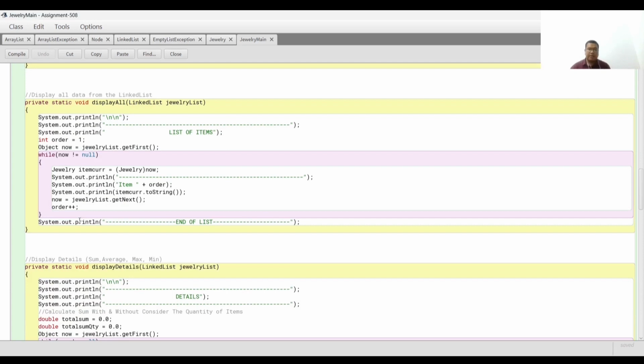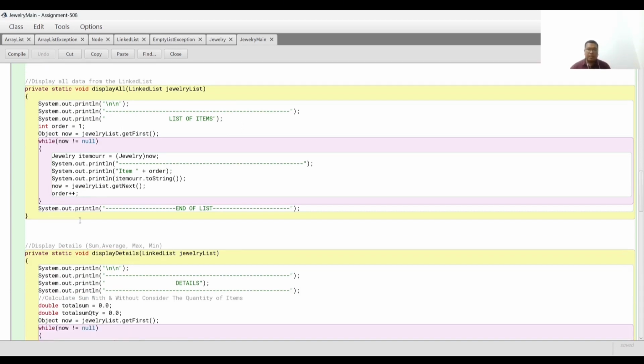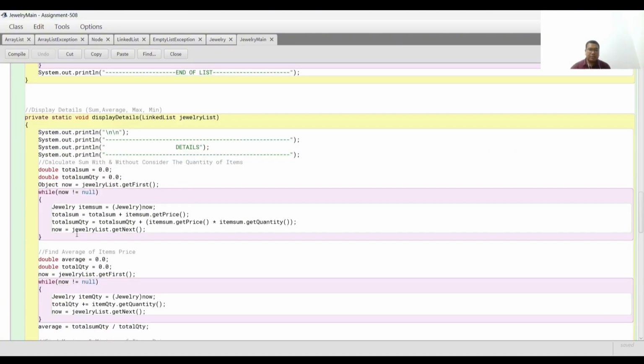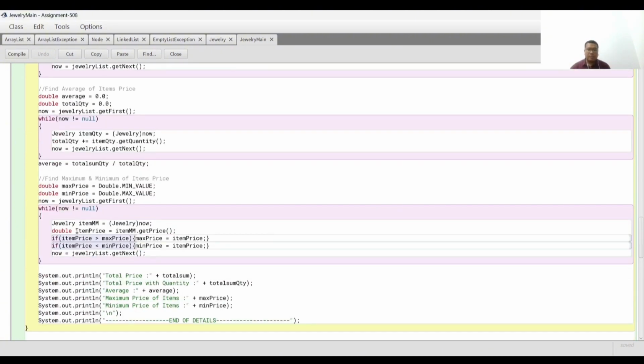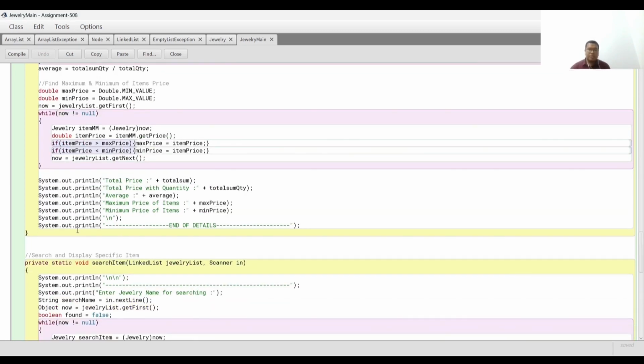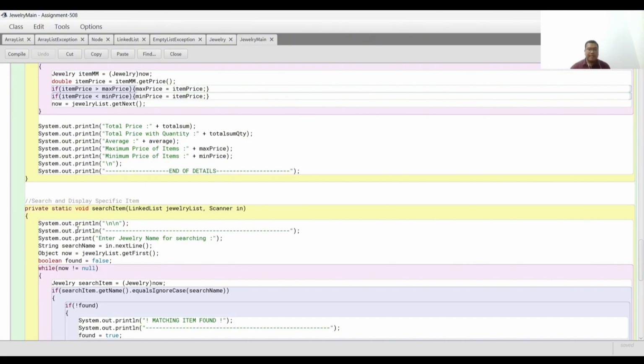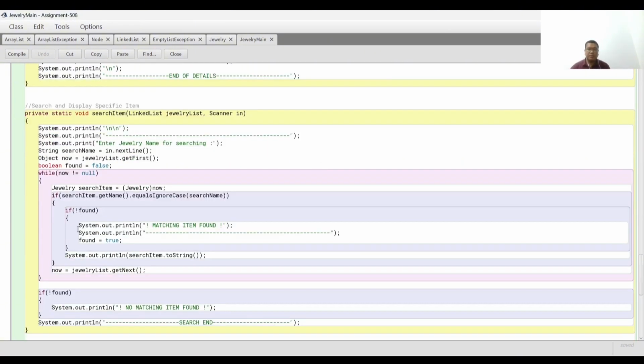On the second function option, the program will execute a function to calculate and display details related to the items, which include their total sum, average, means, and max. The third option allows the user to search specific data based on the item name and then display all the information on that specific item.